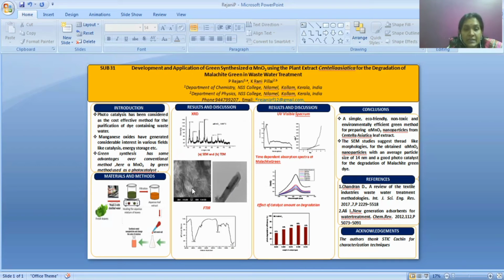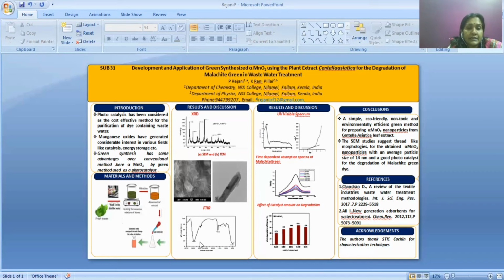The SEM image clearly indicates the morphology of the obtained material. Here is a needle-shaped morphology, a very interesting morphology. Particles are uniformly distributed and have a definite morphology, and the needle-shaped morphology is clear from the TEM image also. It is a single needle. The TEM image of a single needle is given in this slide.